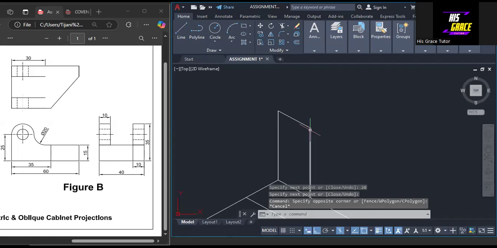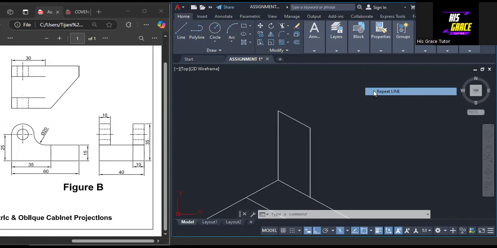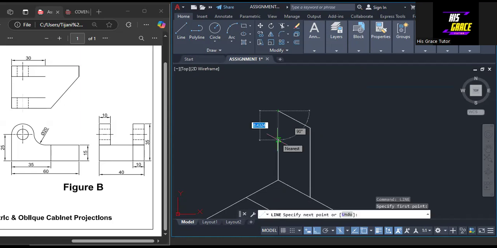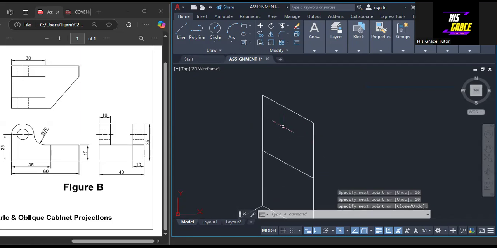All right, on this face here, I'm going to right click again and repeat the line. So we go down by 10, and then we come to this side by 10. All right, so we have this. Then we are going to divide this into two equal parts.